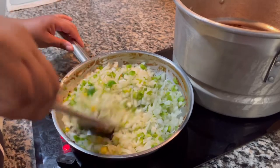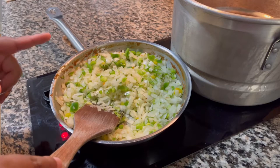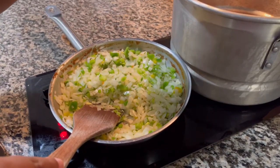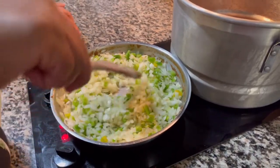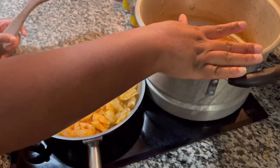It's gonna do the same thing. Yeah, but basically all I'm gonna be doing once it's sauteed, like I said, is just go ahead on and pour it into our roux, and we're gonna add some water. We're gonna start letting this cook, and then we're gonna move to the next step after that. Yeah, so right now I'm cooking down the shrimp, and the roux is cooking.